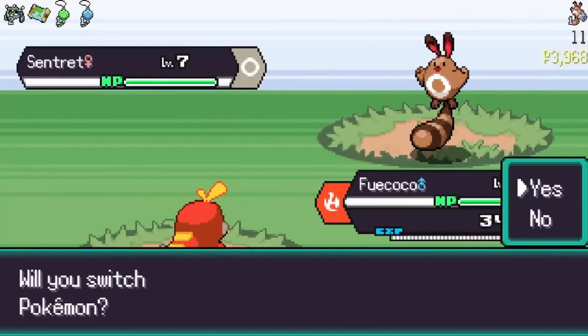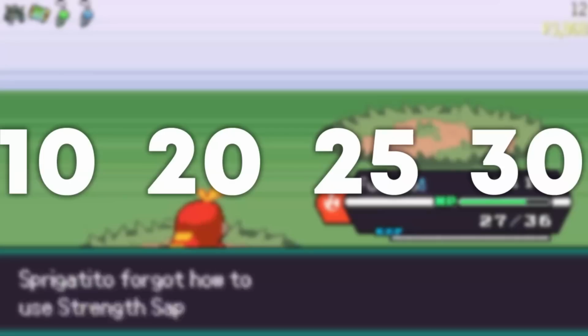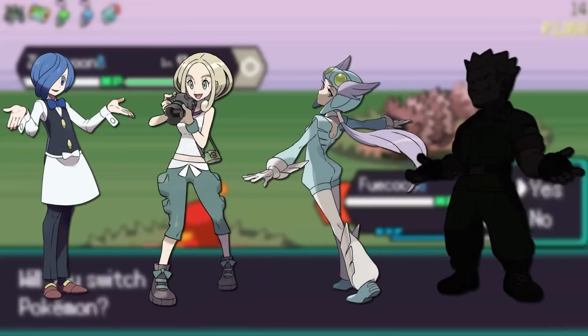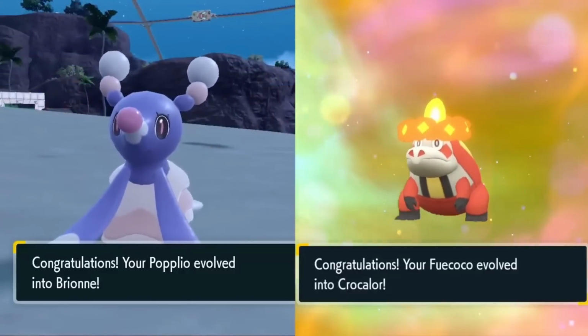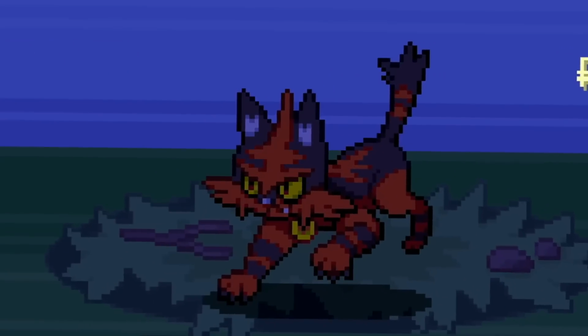Now, moving forward, floors 10, 20, 25, and 30 would be the next benchmarks I'd have to plan against. The reason these floors are important to note is because boss fights can occur on each of them. So going into this, my plan would be to make sure that I had a second stage evolution on Fuecoco or Popplio before at least reaching my rival, since I knew she would be packing second stage evolutions herself.